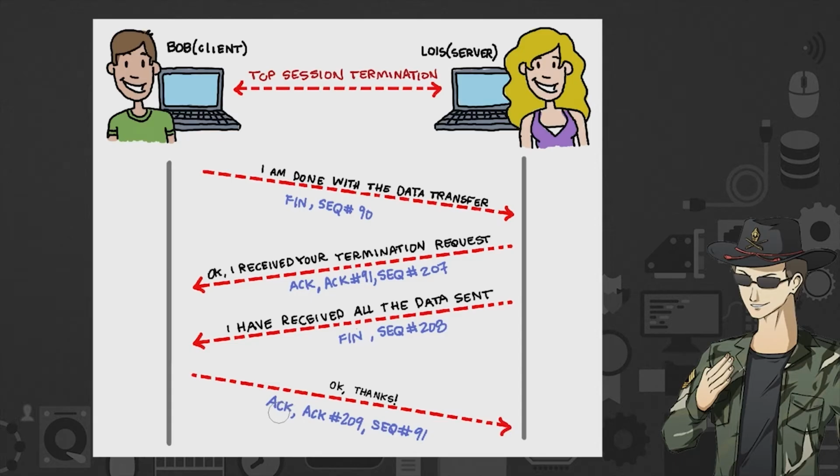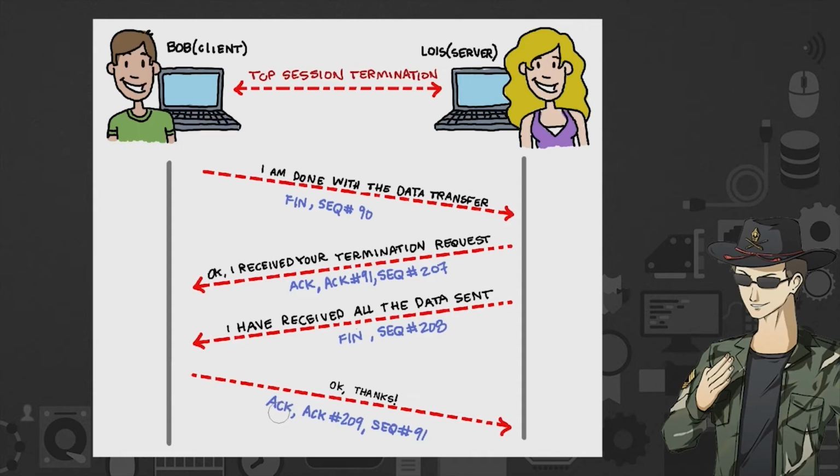did what. Because in TCP, we remember that we have sequence numbers, acknowledgement numbers, and everything logged with those numbers to tell us which packet is next, which packet is first, which packet is in the middle, and how we can expect that order. So when that ACK comes over and says, all right, I received your termination request, we got ACK, ACK 91, sequence 207.